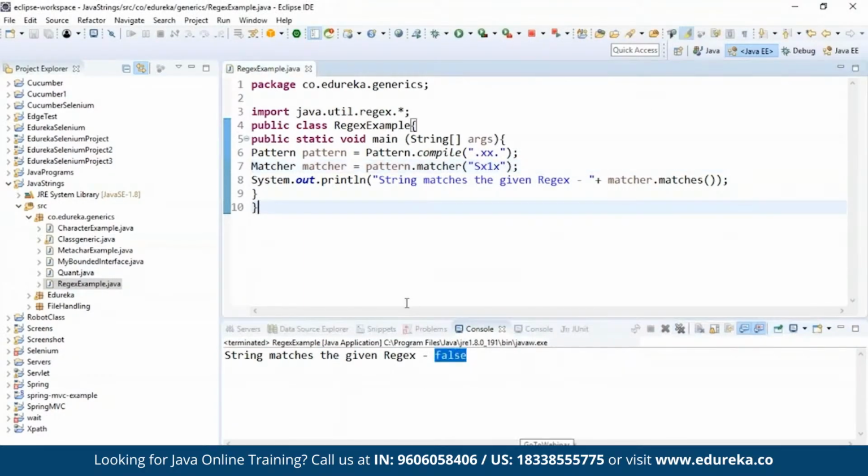I hope you understood how to write the pattern and how to write the matcher for the given pattern. And remember one thing, it always displays the output in the form of a boolean, that is either true or false. So what happened here? In this case, internally it uses the Pattern and Matcher Java regex classes to do the processing. But obviously, this reduces the code lines. The Pattern class also contains the matches method that takes the regex and input string as arguments and returns the boolean result after matching them. So this code works fine for matching the input string with a regular expression in Java. That's exactly how it works.